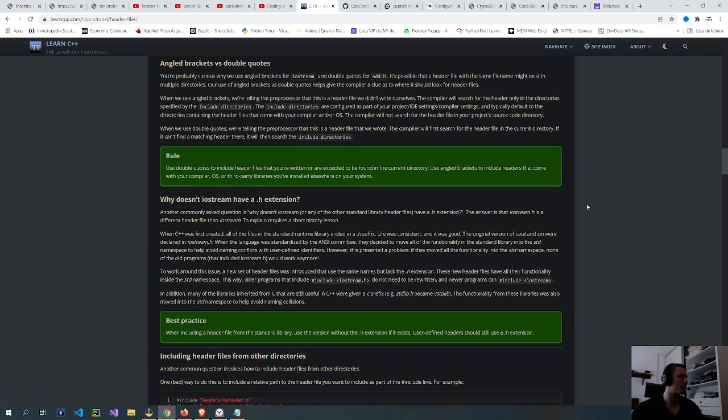When we use double quotes, we're telling the preprocessor that this is a header file that we wrote. The compiler will first search for the header file in the current directory. If it can't find a matching header there, it will then search the include directories. So the angle brackets are for files of the system, and the other is for the files we built.